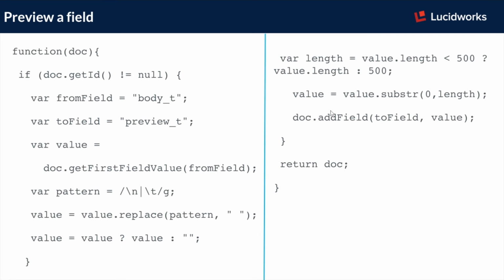Frankly, this is a very simple preview. I could also parse the HTML and make sure I don't get any header information or grab specific parts of the article, but this was good enough for a demo. So basically, I'm taking out the new lines and tabs and truncating it to the first 500 characters, arbitrary.